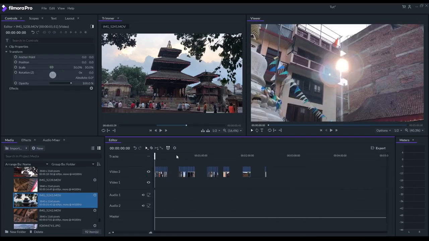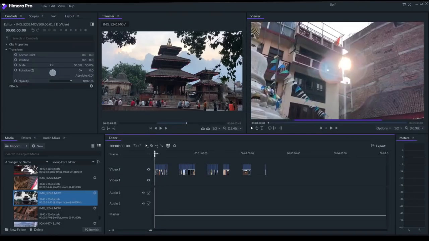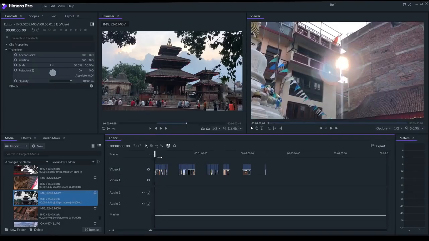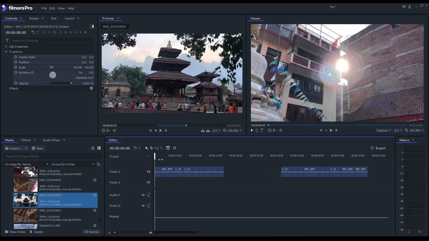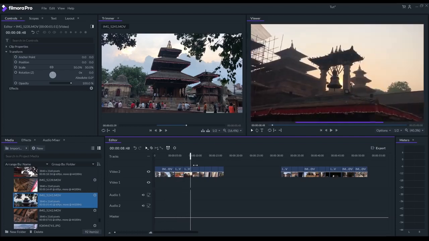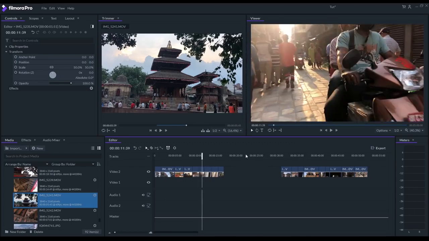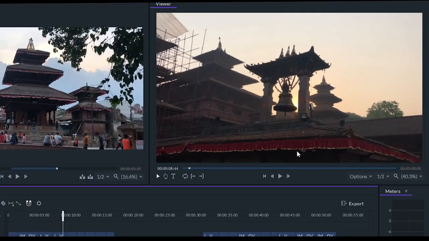So what I've done here is I've created these 6 different sequences which I'm going to be using footage from to create a final sequence. So as you can see, this little sequence has all the shots that are either panning this way or panning this way. This shot is panning from left to right, this shot is panning from left to right, so that is all the footage that I have that is panning from left to right.